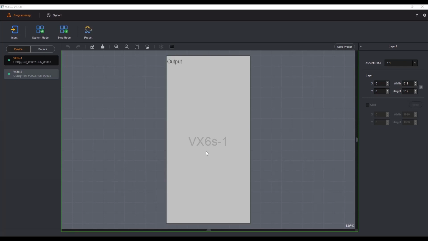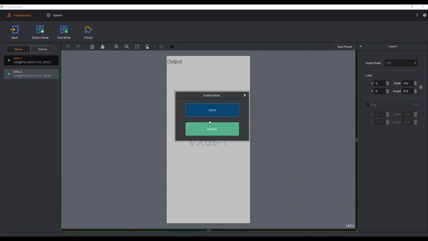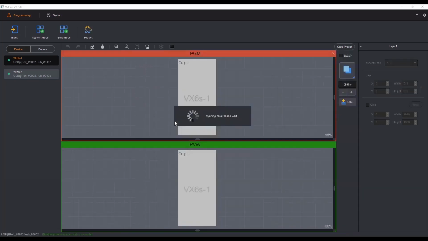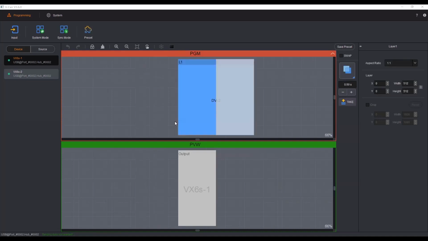So if you are doing the rental business, this will not be convenient for you, because every step you do on your edit screen will be shown on your screen. So this mode is not for the rental business. Okay, this is for fixed installation. And so we have the mode for the rental business. It is the switcher. We click here, and we can see we have the PVW and PGM edit areas.